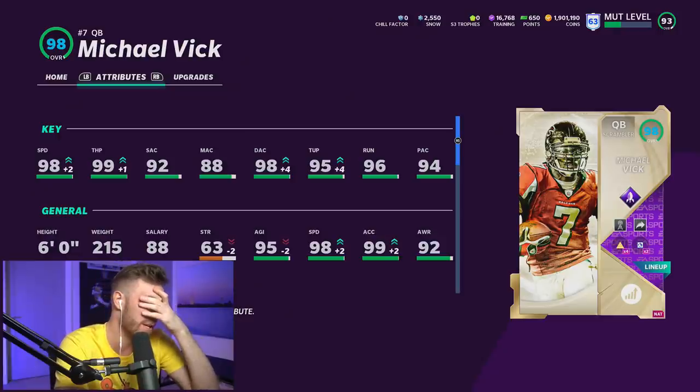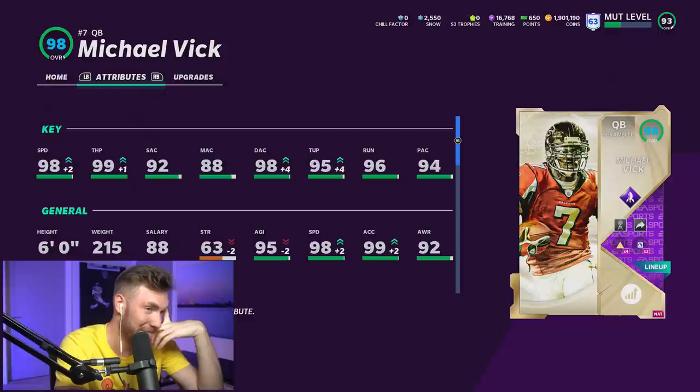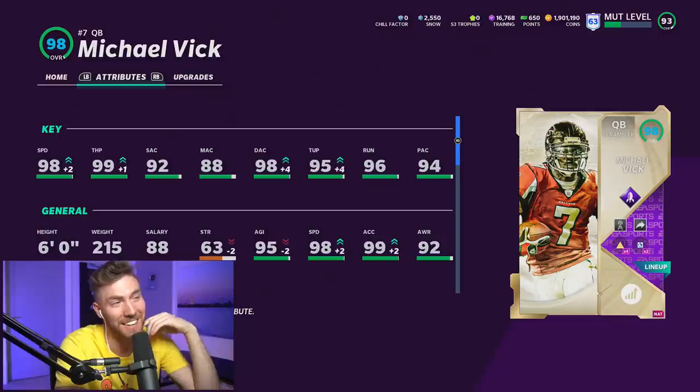My gosh, I didn't mean to. Oh, boy. He's 98 speed, 99 throw power, 98 deep accuracy, 95 throw under pressure, 96 throw on the run. So incredible attributes. He's a good player.